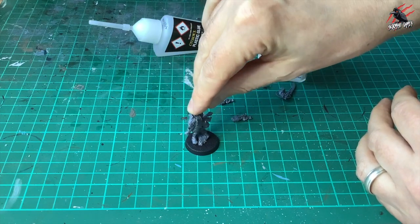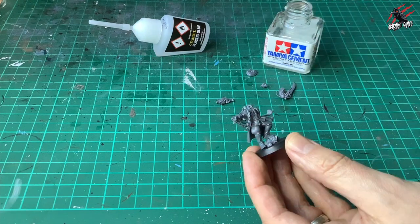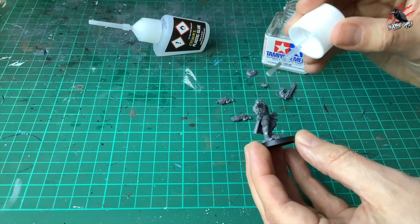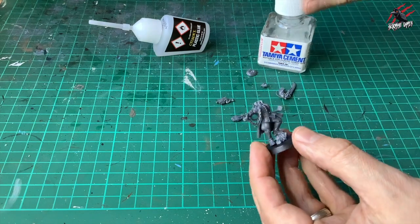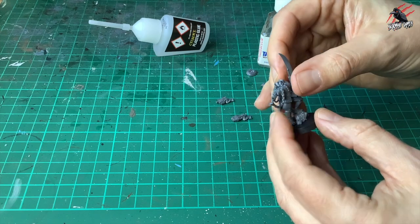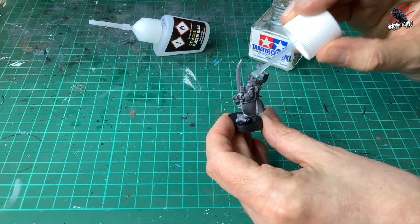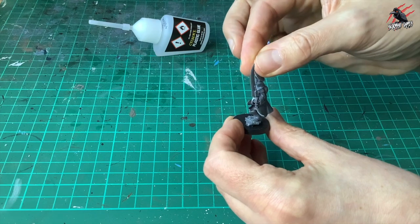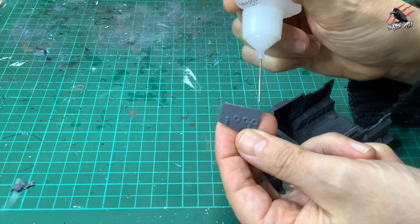Wipe a little bit off from the side and you're good to go — really quick, and you can get through a load of models in no time. That's on and it's going to set nice and secure. It works really well when you've got to do maybe two or three little dabs of glue at the same time — you can quickly go all around the model. The brush holds a fair amount of glue and it bonds really quickly, so it's great.